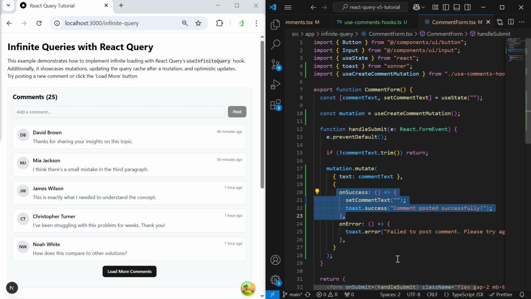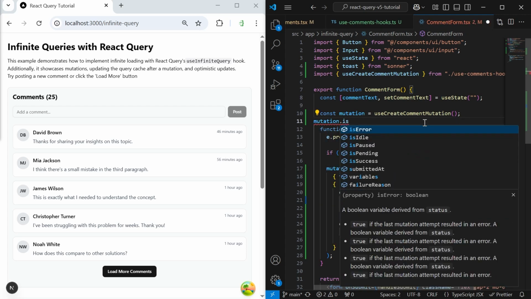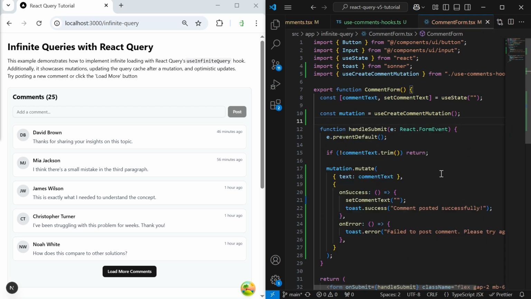And you shouldn't use a library or an API without understanding why you use it. Strictly speaking, you don't have to use useMutation. You can also do it the way I just explained, but it has some benefits. For example, this mutation object has some useful states like isError, isPending or isSuccess that we don't have to manage ourselves.